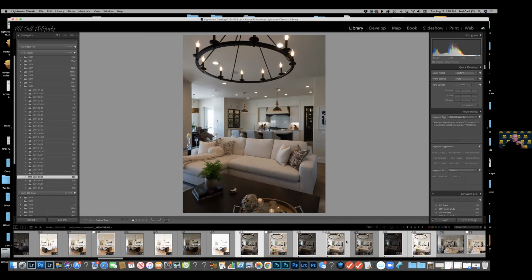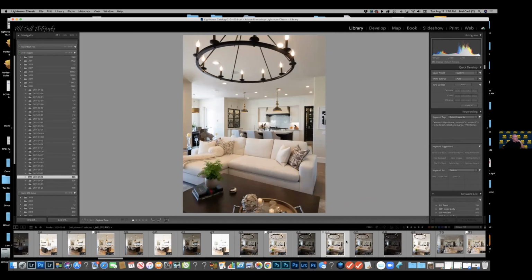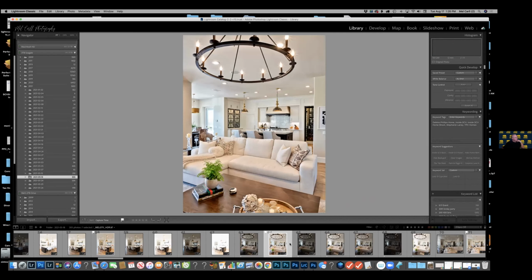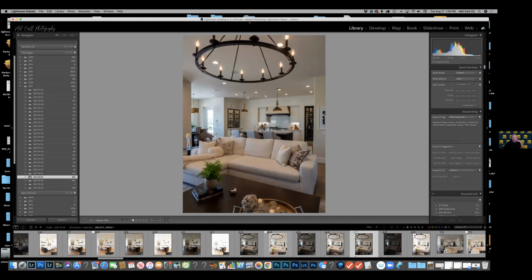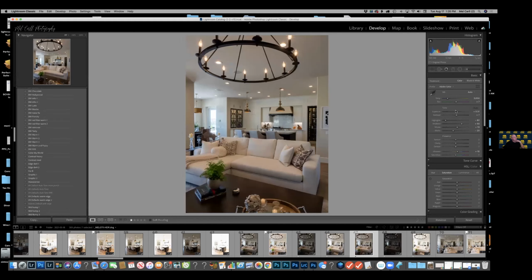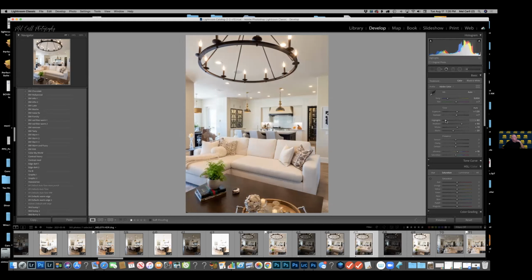But you can see here's the image that Lightroom did, and here's the image that I did out of the HDR program. So you can see there is a difference. From here I could go back in and within Lightroom say, okay, this exposure's got to come up some, maybe the highlights are down some.